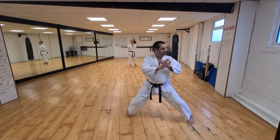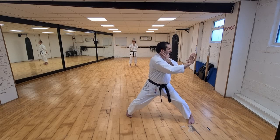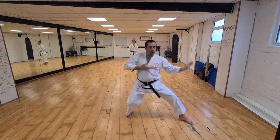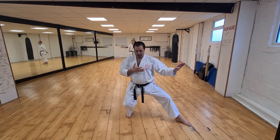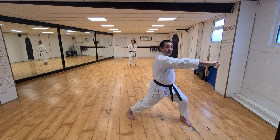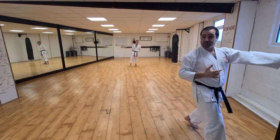Then from here, you're going to prepare, load your hips, and then rotate back, drive back into Kokutsudachi, knife hand block. Then last one, all that power, squeeze it together, forward Gakazuki again. And then you start all over again, stepping forward Gakazuki. Understand?